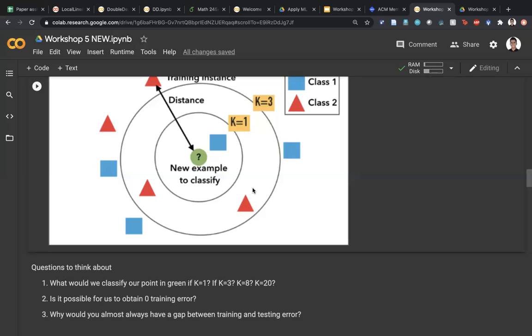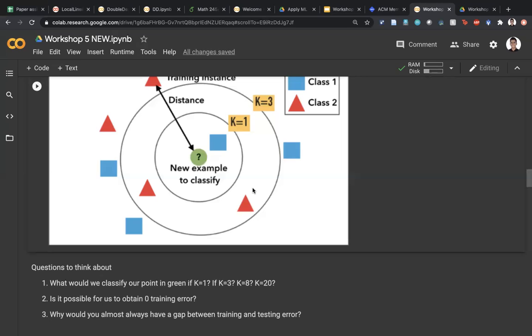And that might seem a little counterintuitive, but what that basically means is that in the training stage, what is every data point's closest member? It's going to be itself. So it's kind of a stupid argument, but if you use K equal to 1, then in the training stage, you're always going to have 100% accuracy, because every data point's closest neighbor is itself. And in the training stage, you would just assign its own class to it. So it's not really learning anything. So that's why K equal to 1 is not a really good choice at all.